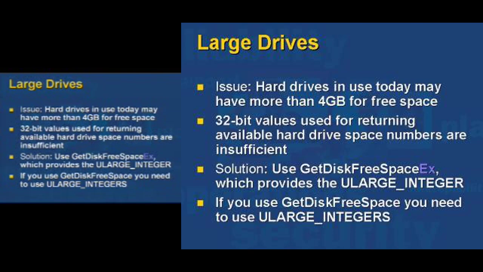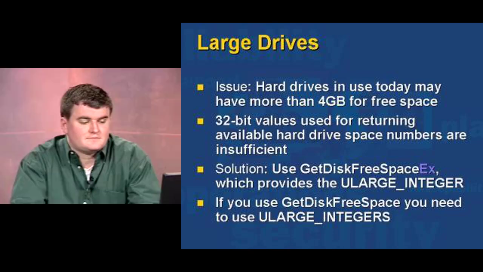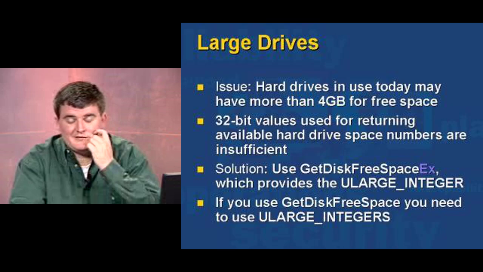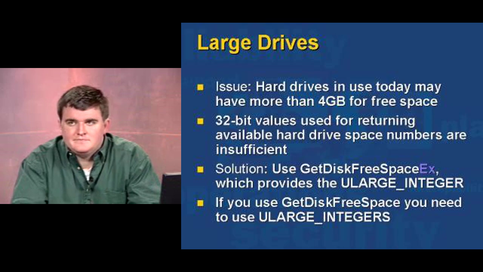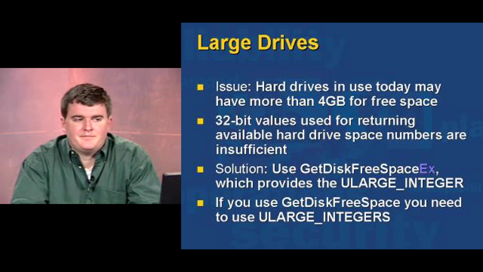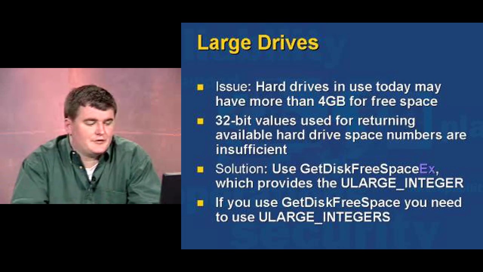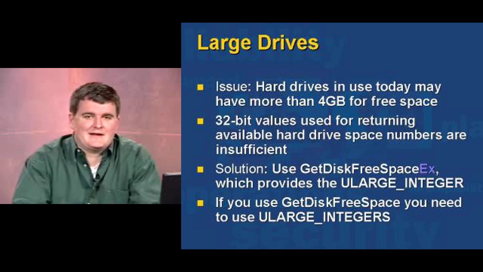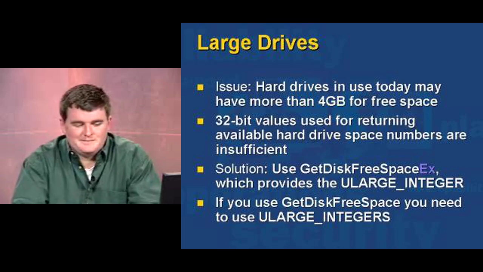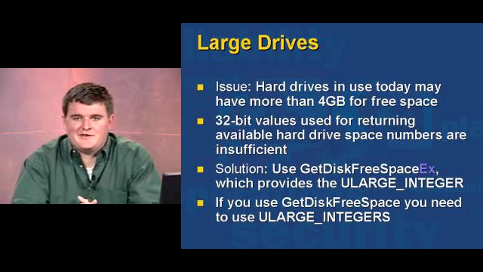Large drives, a very, very common issue on setup as well. We can easily have 4 gigs of free space with the new 20 and 30 gig drives people have. Well, if an application was coded in the Win95 time frame, chances are 4 gigs was the only size they planned for. They used a 32-bit number to define how much space was going to be coming back. And now, with more than 4 gigs free, they end up with some really odd number, probably a negative. There are negative 15 gigs free. The application then says, oh, sorry, I don't have enough space to install, and setup is aborted.